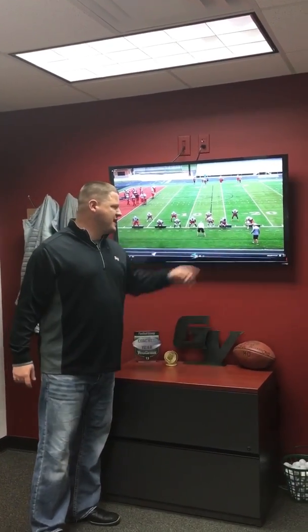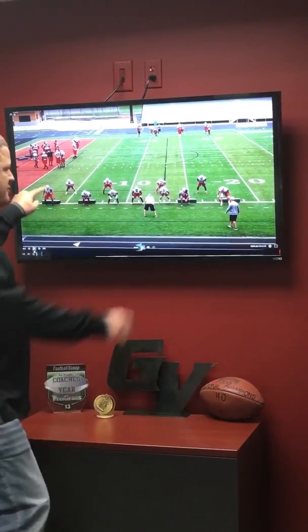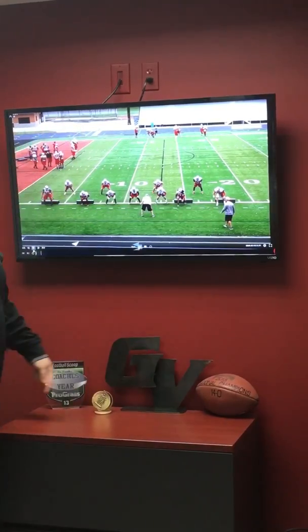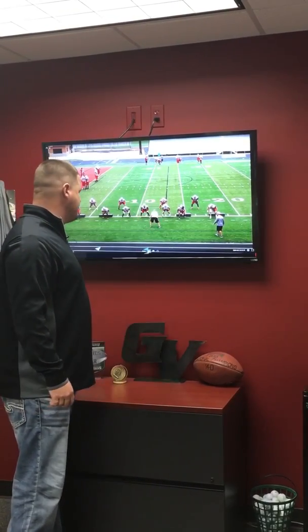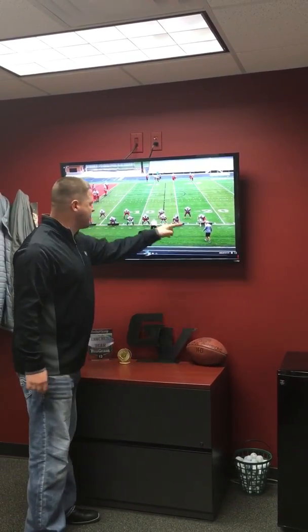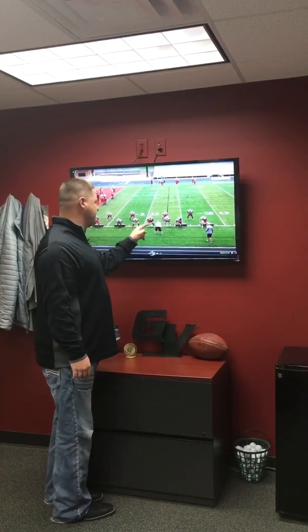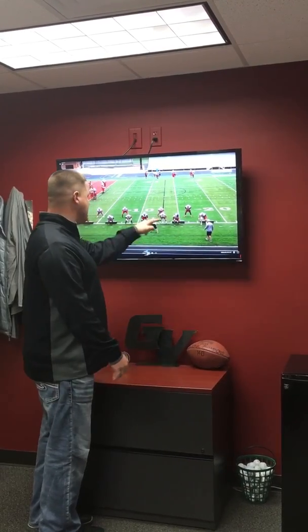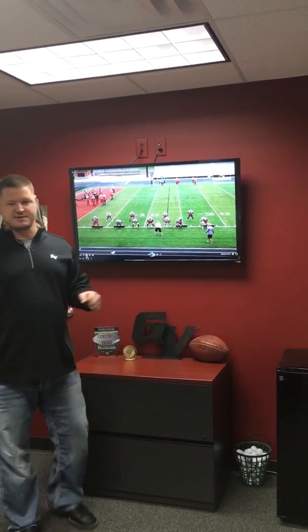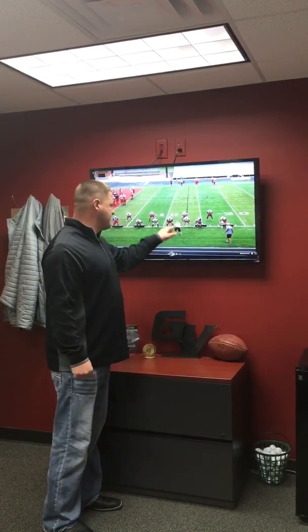So we use these agile bags, again, so we're not taking false steps. I usually put our stand-up guys on the very outside edges of the drill, and then all the inside backers are just on the inside. Looks like we got all the stand-up guys up right away, so you can flip-flop those as time goes on. Our defensive ends are standing up, so they'll get some on the right side, some on the left side, and then our inside backers are in here. The first thing I'm looking for is just a good 6-inch read step. So these 3 guys should be just taking a 6-inch read step.